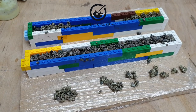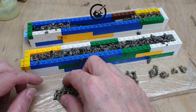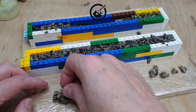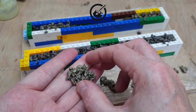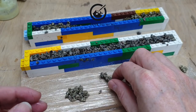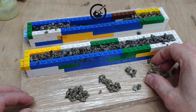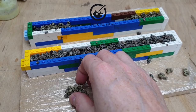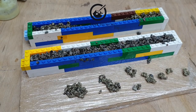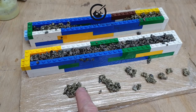So this has had sufficient time to dry now. The nice thing is, with these pieces here, you can just peel them off the cling film and you've got a nice little bit of scatter. Same with these ones and these smaller ones. Just peel them off. And you can put them wherever you want on your terrain to give you a little bit of fallen stone. Of course, what I didn't realise when I was doing it is that these ones are actually cat litter, not granite. But it doesn't matter; they'll still work.